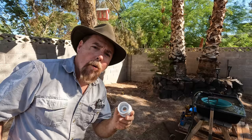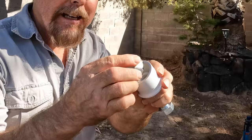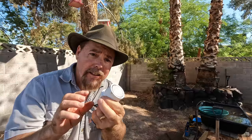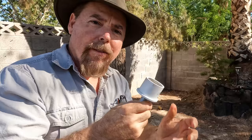Okay? While you're in the plumbing section, get yourself a 2-inch to, I believe it's a 1/4 reducer. And you can see the threads. Very important, it has threads in it, okay? Now the neodymium magnet that you get has to slide inside. Just like that. And like I said, I'll leave a link down below where you can get these neodymium magnets, any size, any configuration. And you're gonna get yourself a large bolt that's gonna fit in the threads of that hole in the back of the reducer. Now you don't have to thread it in all the way, just a little bit.